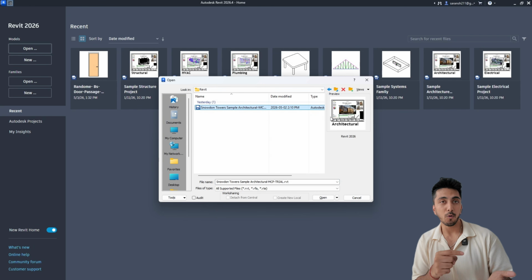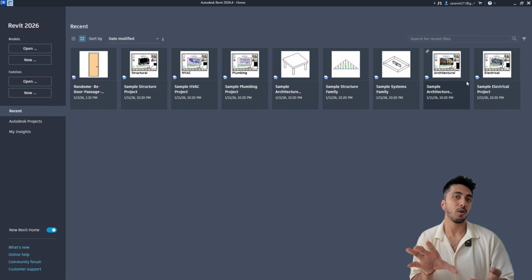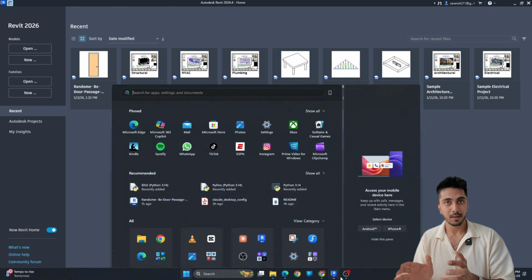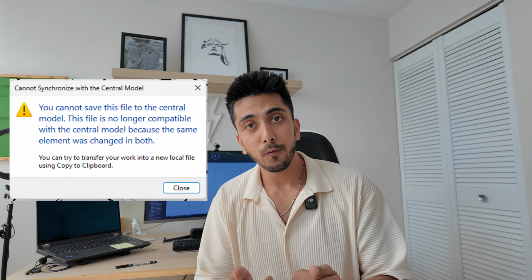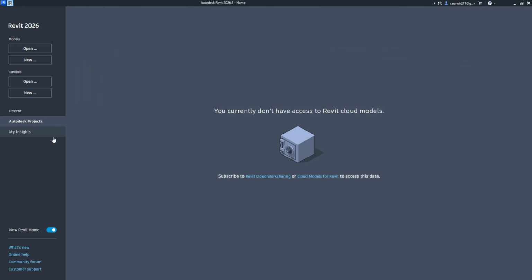So whenever you open these files, they open the last thing that was saved on your local PC. And if you start working on these files directly, you can end up corrupting your own work, or you can end up corrupting the whole model as well, because the model might have been updated since the last time you used it.